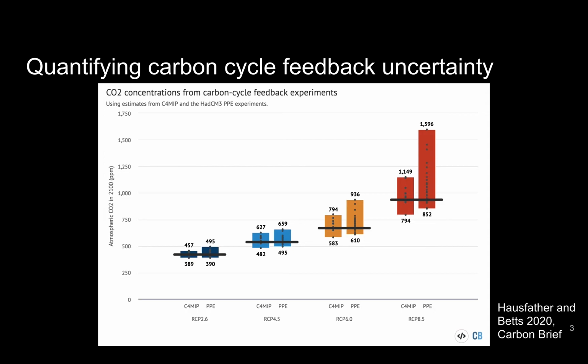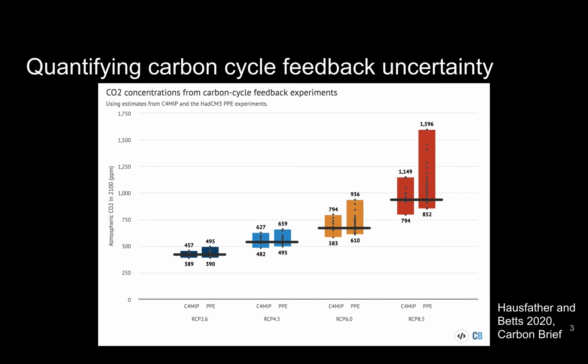The difference between these two sets of experiments, C4MIP and the HadCM3 PPE, is essentially that C4MIP is an ensemble of opportunity. Every Earth system model tries to select the single best parameterization to get the carbon cycle right in that model. Whereas the PPE, the perturbed physics ensemble, lets us more fully explore the parameter space, but limited to a single model, HadCM3. Note that the PPE experiments, which were done by Ben Booth, had an additional constraint where they only used limited sets of parameters that effectively reproduced historical CO2 concentrations. So ones that were too far off the historical CO2 concentration trajectory were discarded.